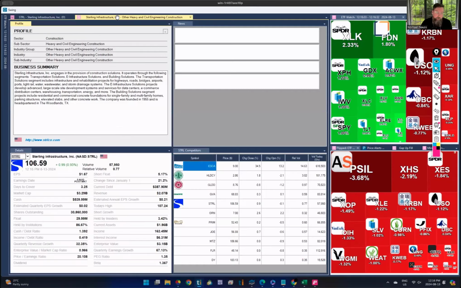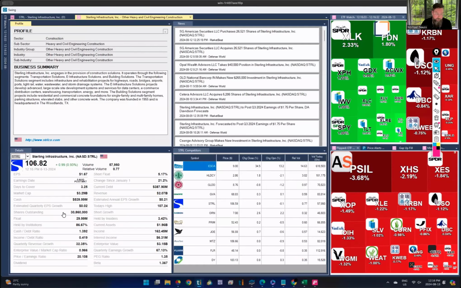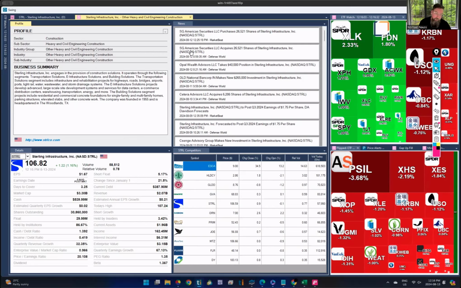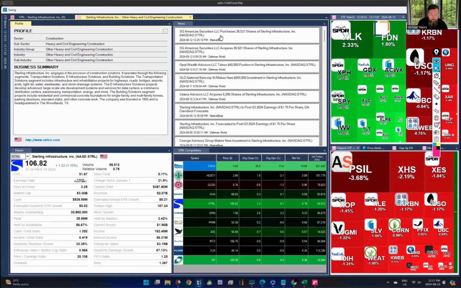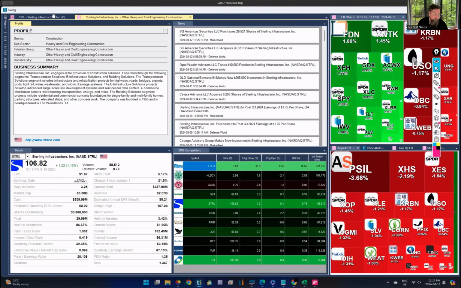Also, within trade ideas, you can do a deeper dive on the fundamentals if you want. You can also take a look at the news. There's not a lot. There's something on the 12th. So SG Securities LLC, whatever this is, bought 26,000 shares of this company. So you might look at that SGLLC and see if there's someone who understands the infrastructure world or what it is they do. And then down here we have a bunch of competition for the stock. So you could click through some of these to see if there's anything in the same sector that stands out to you. But good looking company.